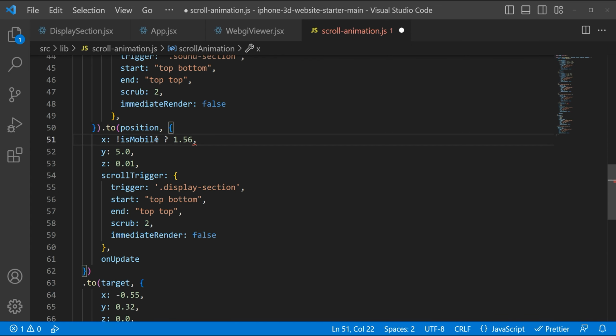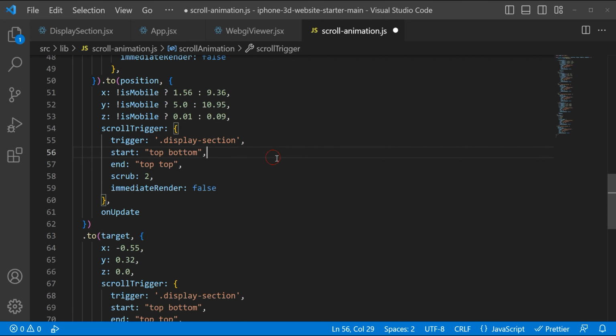Now let's update for the last section. Again, we want to add this ternary operator, and for the second one, we're going to add 36, sorry. For the y, we want to add a value of 10.95 if it's on mobile. And for the set, we want to set a position to be 0.09 on mobile.